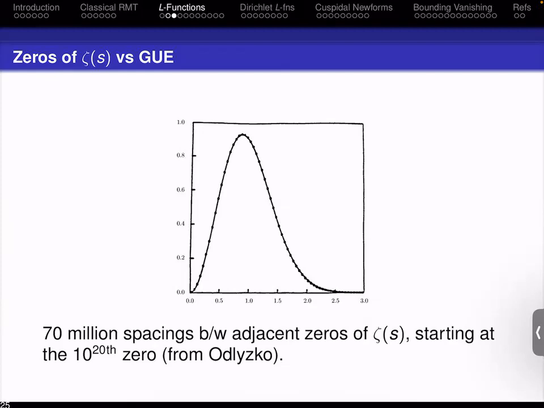So the question is, why is there such agreement between two very different subjects? The calculations are completely different, but they seem to be having the same behavior. And so there's a lot of conversations you could have about where is this universality coming from in number theory? Given that this is a 50-minute talk, I'm not going to really get into too much of that, but happy to chat further about where this is coming from.